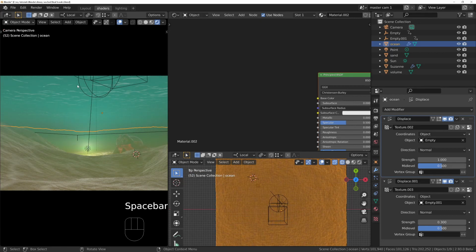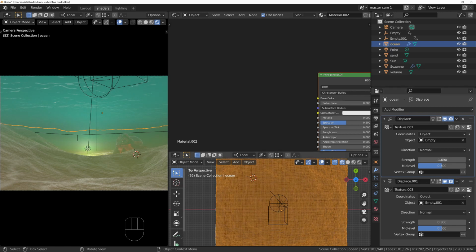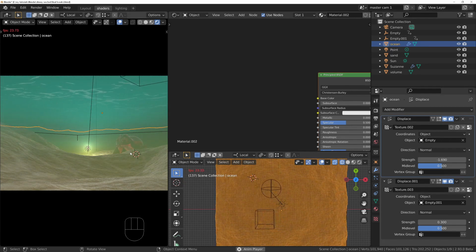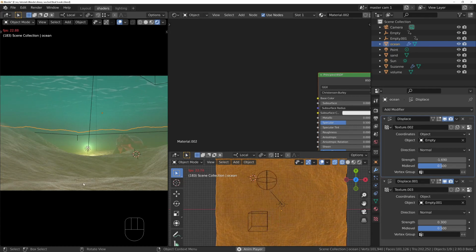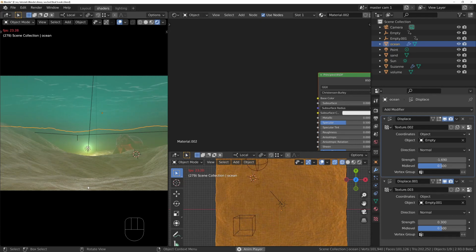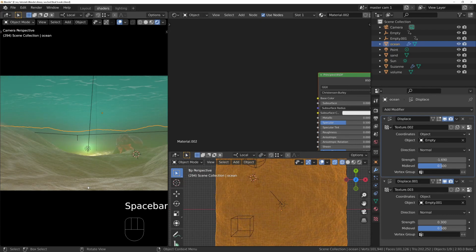Okay. And let's just bring the strength of the large displacement, I'm going to bring it downwards, just so we get more of those big waves. I think that looks much better. All right, so I think that's looking pretty good. Maybe we could go a little bit bigger actually with those waves. Let's try that.